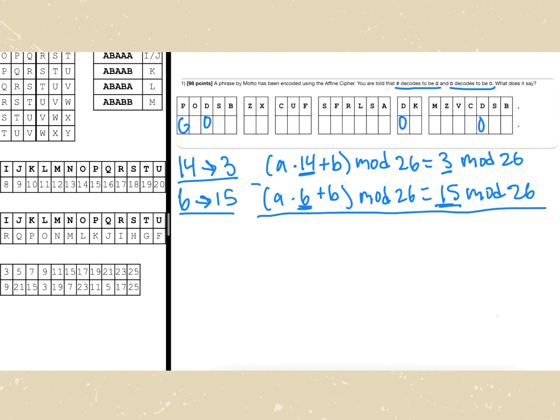So we're going to have a times 14. We have 14 minus 6 so we're going to multiply this by 8 because 14 minus 6 is 8. We're going to subtract the two b values because we're not solving for that. We need to run a mod 26 so we're going to keep that. And then we have 3 minus 15 which is negative 12 and then mod 26.